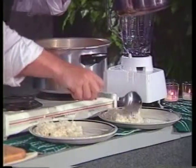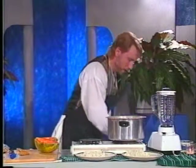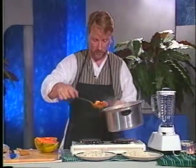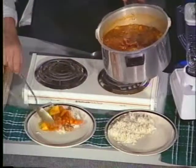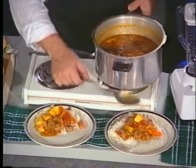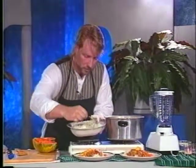You've got a couple options of how to serve this. You can either pour the curry mixture right over the rice. A lot of people like to do that. Or I can do it on the side. I think I'll pour it right on the side here, or pour it right on the front, on top of the rice. Okay, and we'll add the cucumber mix. Cucumber with mint and yogurt.